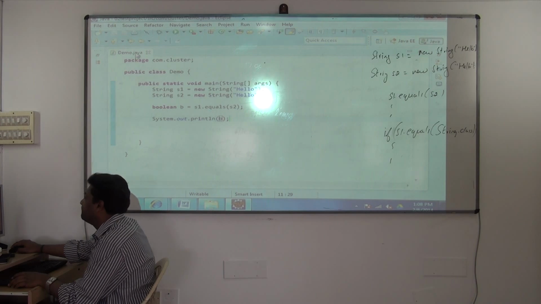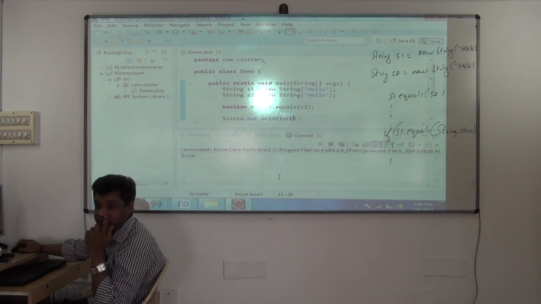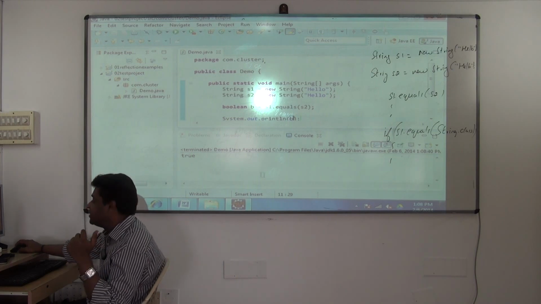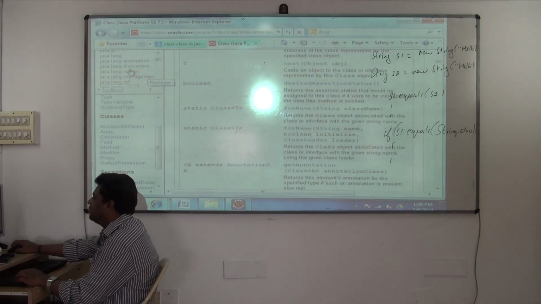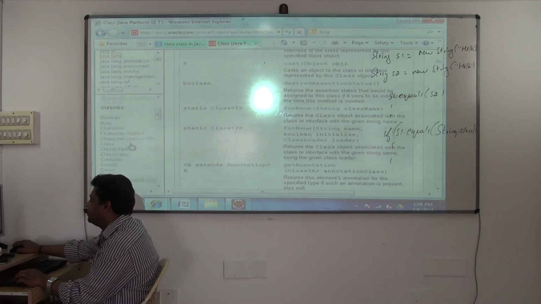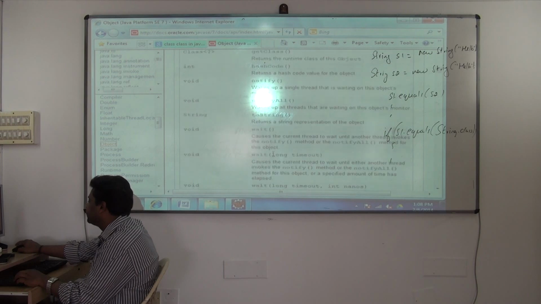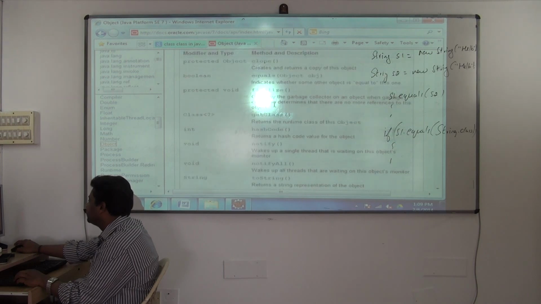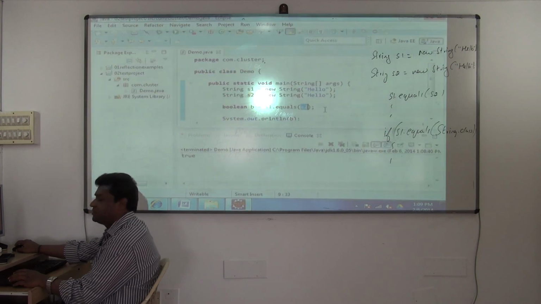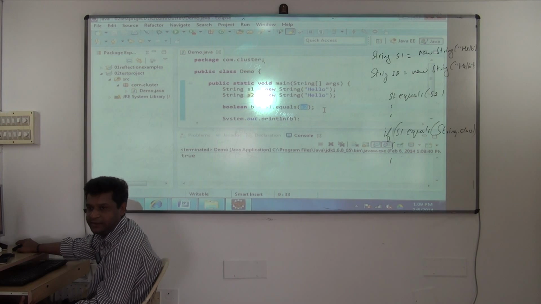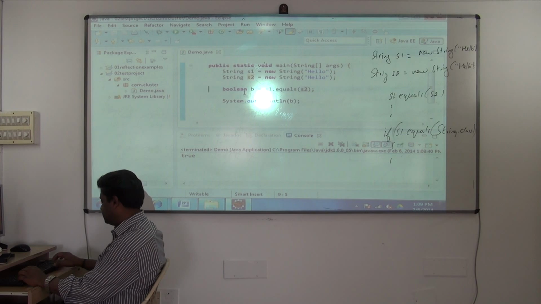See the output. Understood. So equals is a method present in which class? Object class, and it says pass me an object. See the API, if you have any doubt, java.lang. We are in the lang package. Object equals method, what does it tell? You have to pass an argument of type Object. And I am passing which object here? String. String is a subclass of Object, no? Valid. And it gives me what answer? True.